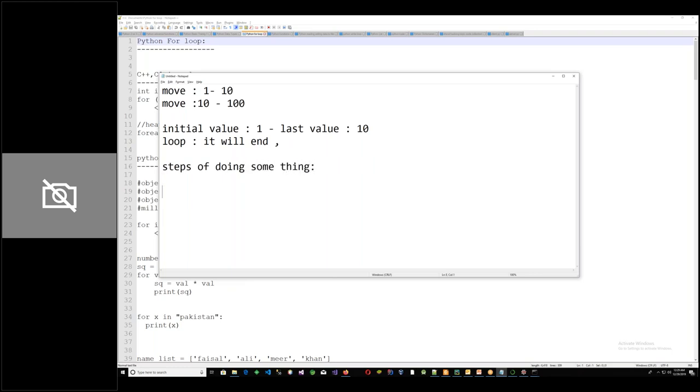Suppose I want to show you one step, step two, step three, and so on, until you come to step 10. In this step 10 you have a statement: go to step 1. So this is a loop, a never-ending loop. As soon as you reach step 10, it says go to step 1 and directly takes you back.